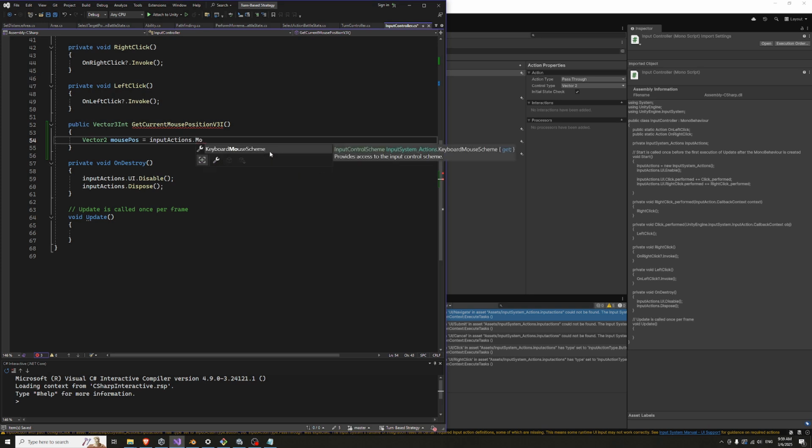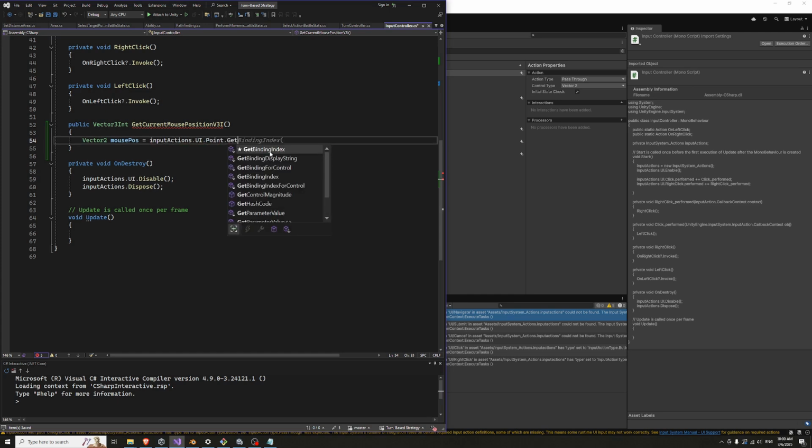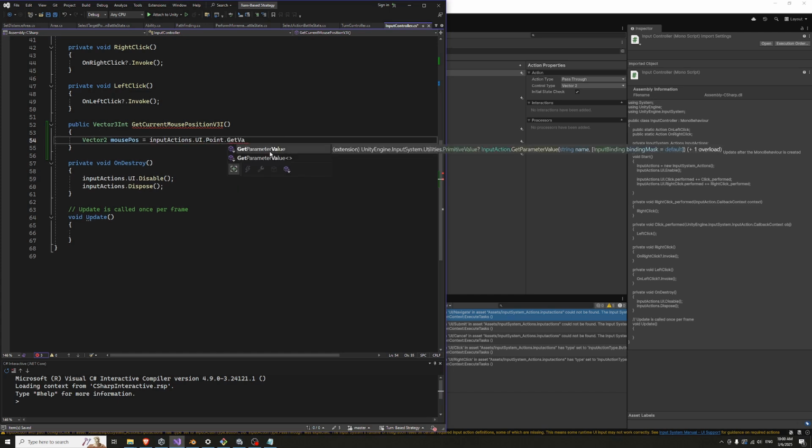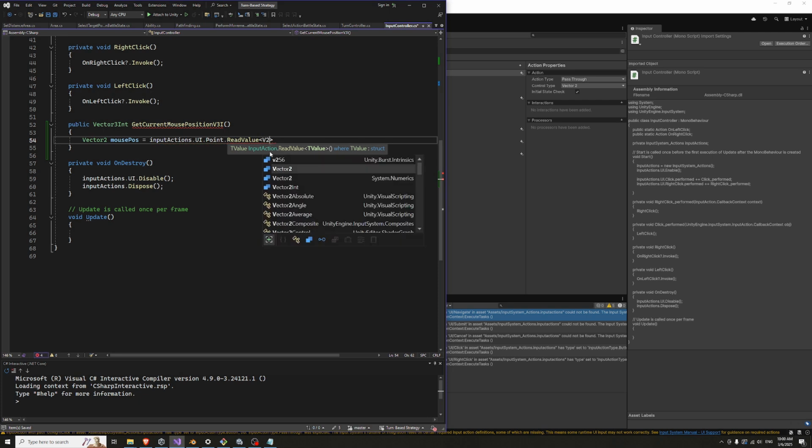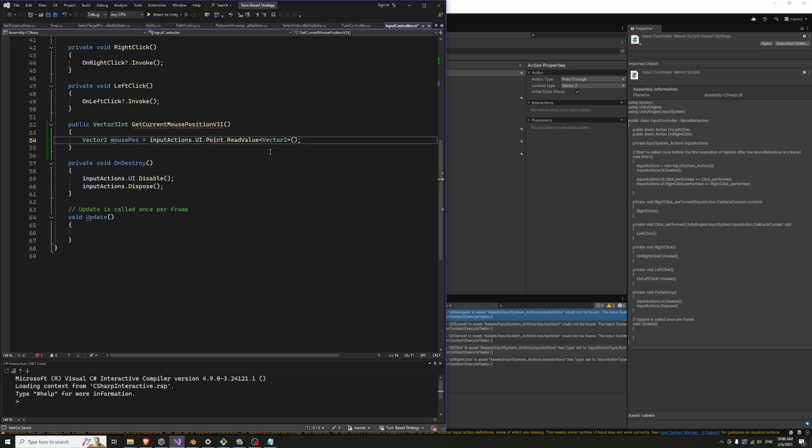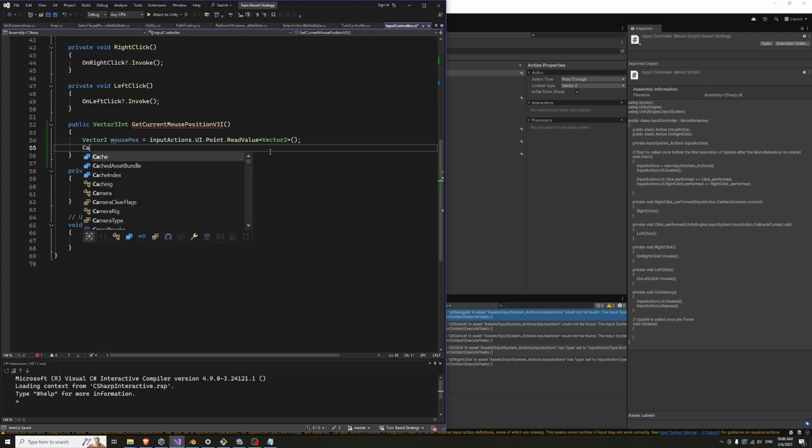Was it mouse? Oh, it's UI first, and then point dot get value, get parameter value, read value as a vector2. Is that it?